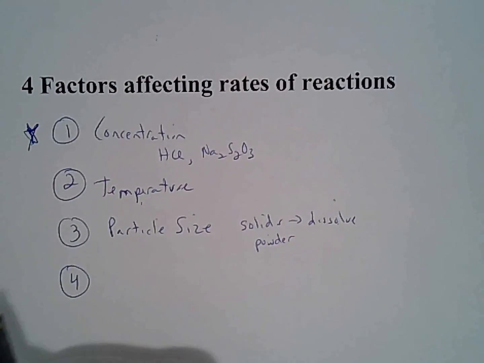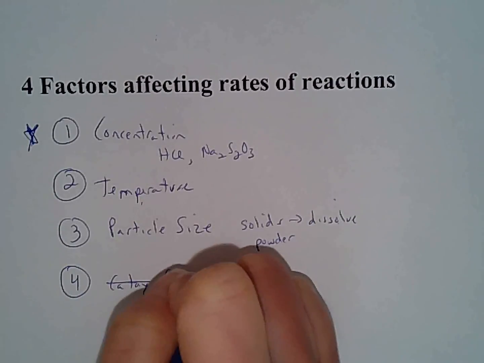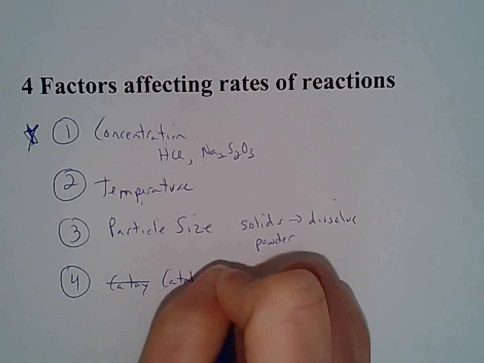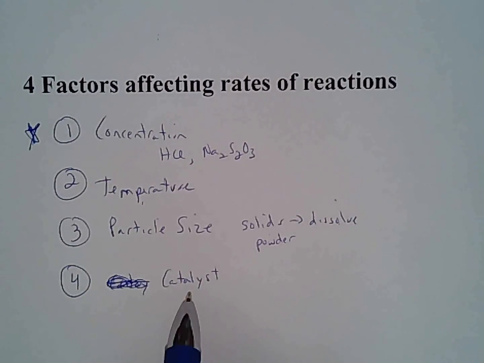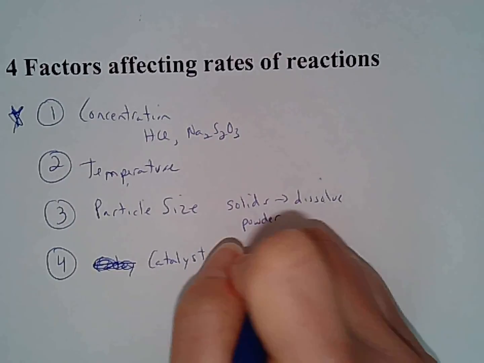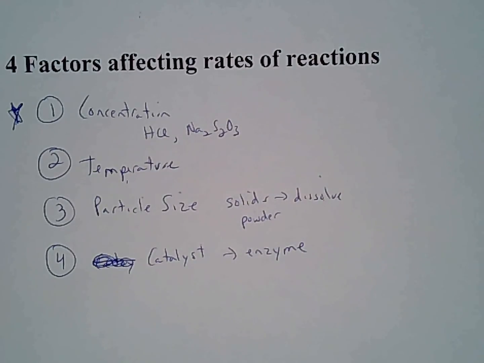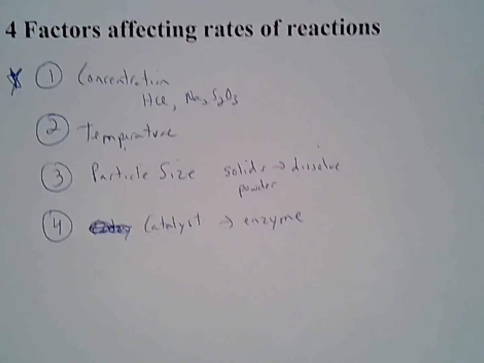And finally, the one that maybe you have heard of before is a catalyst. I always spell this wrong. It is a substance that speeds up a reaction. You might know a catalyst in a biological function is an enzyme. Okay, and when you go into biology, you will see that enzymes are a very important part of processes. So I'm going to talk about each one of these, maybe not in the order that I put them here, but each one of them you're going to have to know how it affects the rate of the reaction.